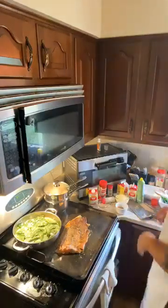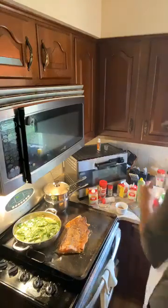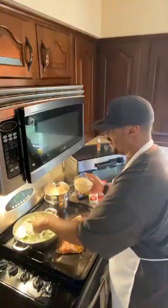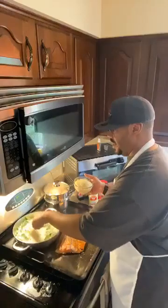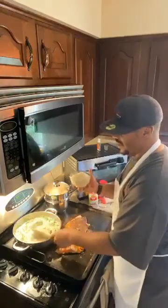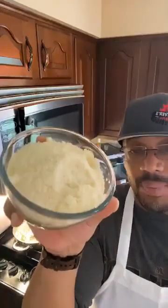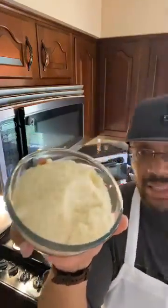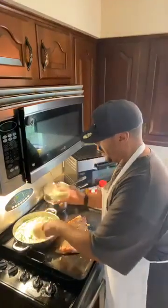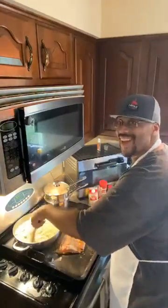Got it. Now, one of the key pieces to your sauce that will make your sauce ridiculously delicious, and this will also thicken it up and give the cheese component to your sauce, is your grated Parmesan cheese. I like to use a lot of it because it really makes the sauce freaking delicious. So we're going to go ahead and throw Parmesan cheese in there. Mix up the Parmesan cheese. Yes, it's so good.